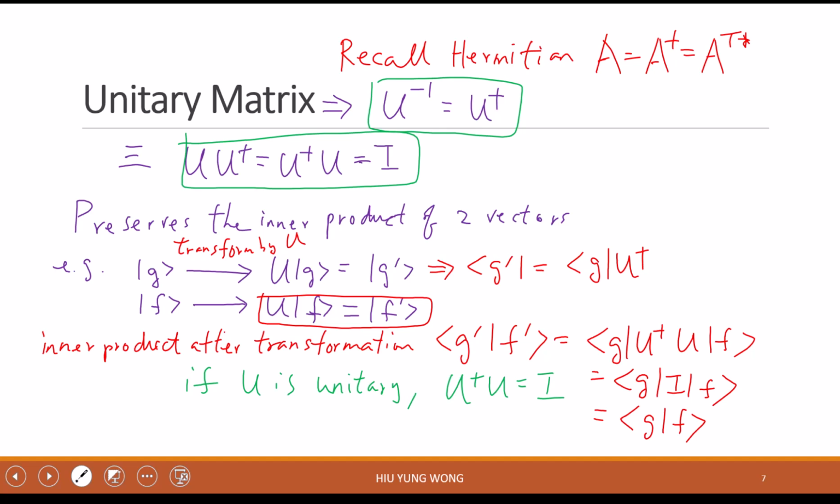If you have an invention, a new gate you find so efficient, wow, saves a lot of energy, very accurate, no error, but turns out not unitary, then you are sure that you are wrong. Unless you have some new paradigm, a new invention of a quantum computing method. Otherwise, in the traditional framework, no such thing. Okay? So that is the unitary matrix. But I go through this because we really need to practice the bracket notation and be very familiar with it. That's why I want to spend all this time. Any questions?